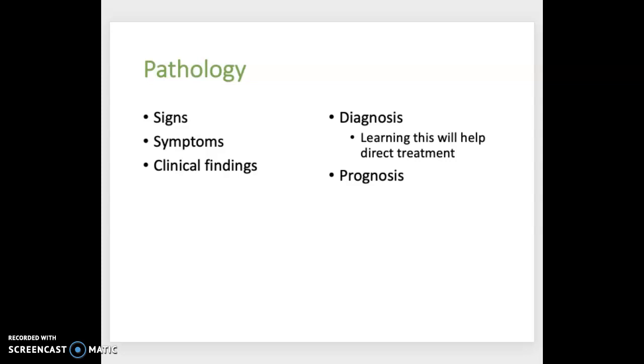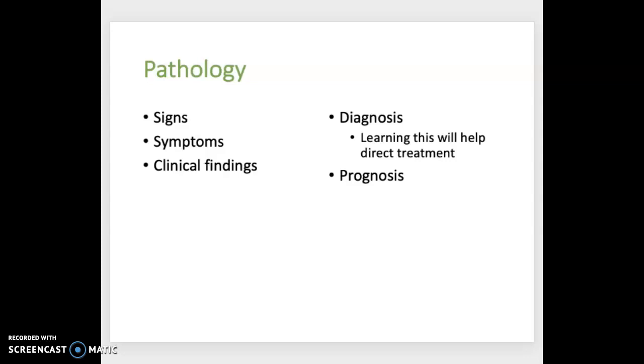Diseases often present a group of signs, symptoms, and clinical findings. And a lot of times we use the terms signs and symptoms interchangeably, but they should not be used this way. They are different. Signs are objective indicators that are observable. So somebody that's not you can look at you and see these things like a rash or inflammation, swelling.